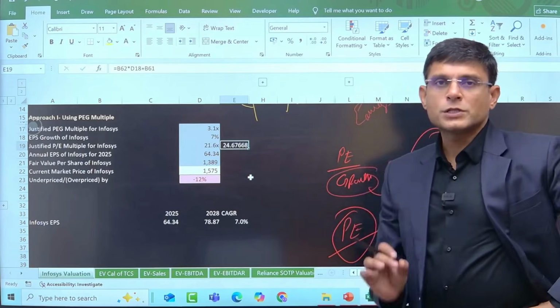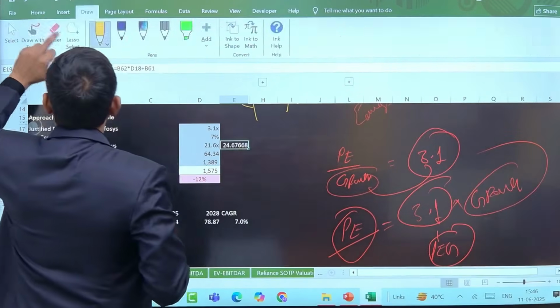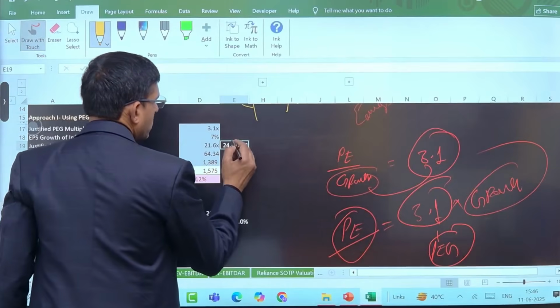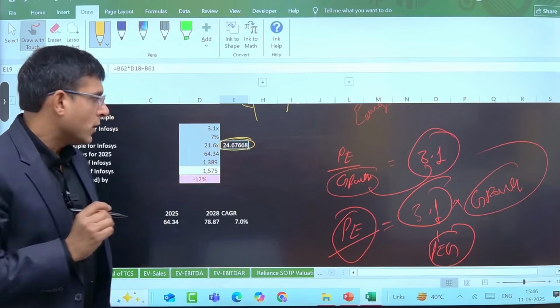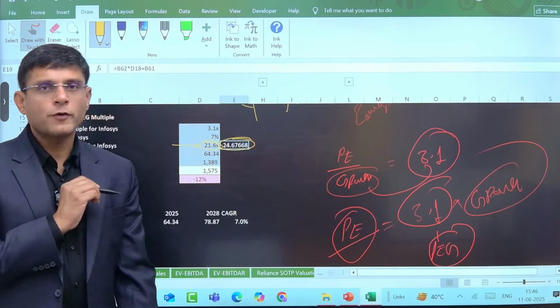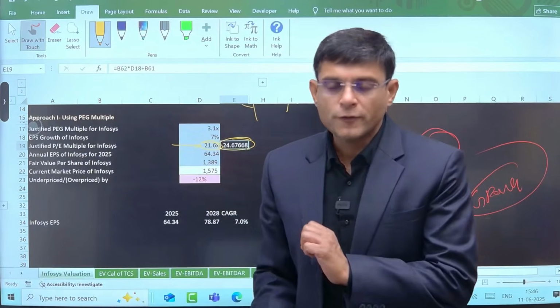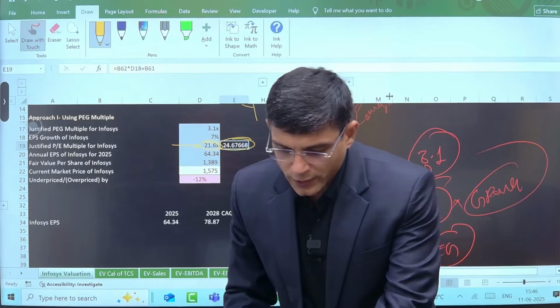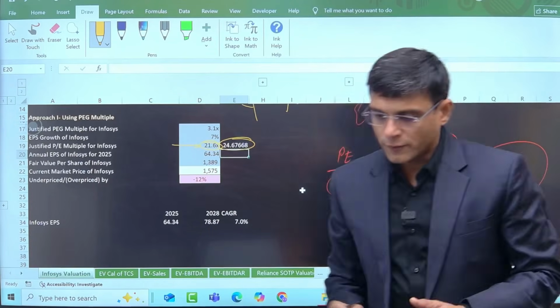It gives you the justified P multiple for Infosys. Here, as per regression, my justified P multiple is coming 24.67. In case of PEG, it was coming 21.6. So if I use this justified P multiple, let's see what fair value we get. We'll apply this justified P multiple on the EPS of Infosys.